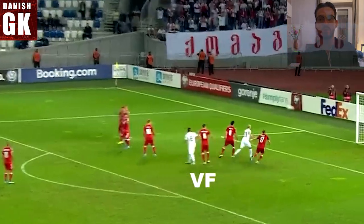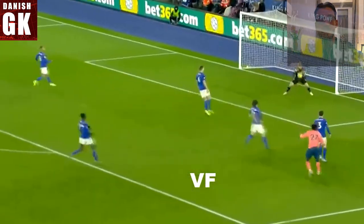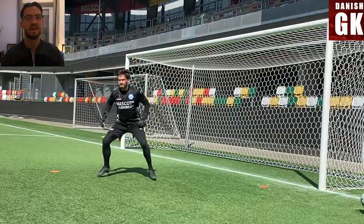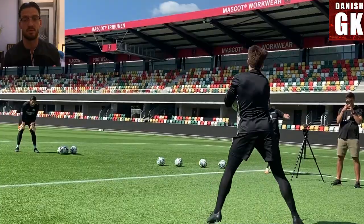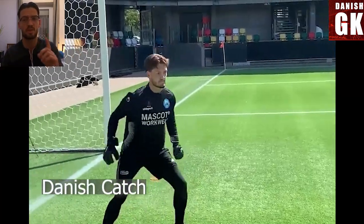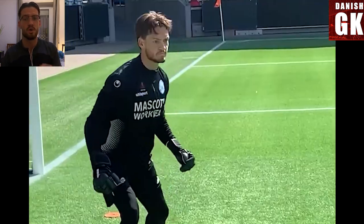In a bit I'm going to show you how I do the Danish catch. It's quite similar to what Casper is doing — I know that he's been doing it ever since he was a little goalkeeper. This is also one of the first goalkeeping techniques that I've learned, the Danish catch. I trust this more than my hands, and that's why whenever the ball comes in the chest area I use this technique.